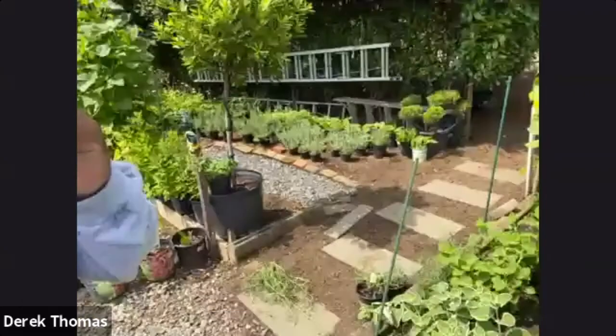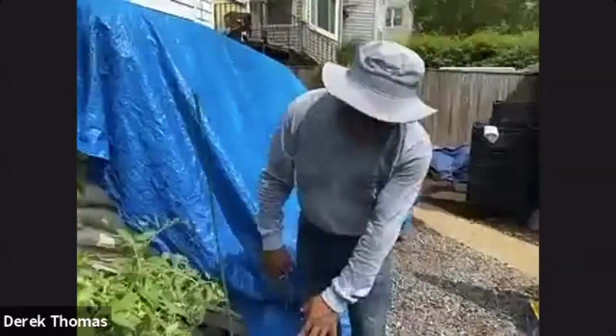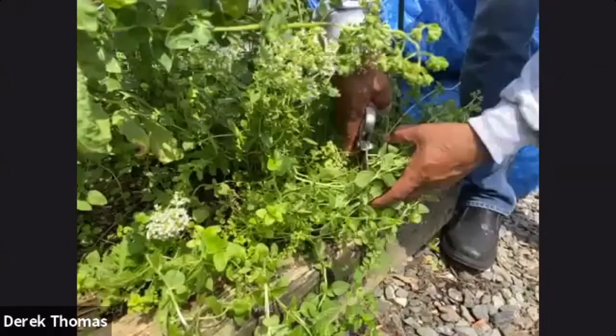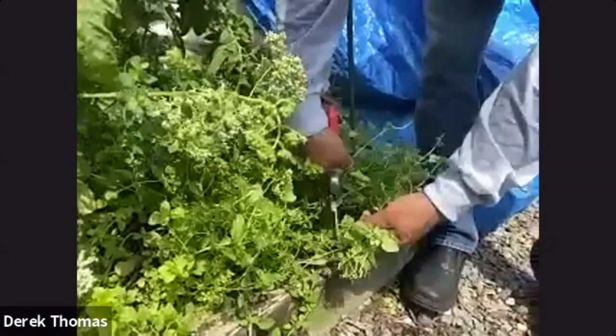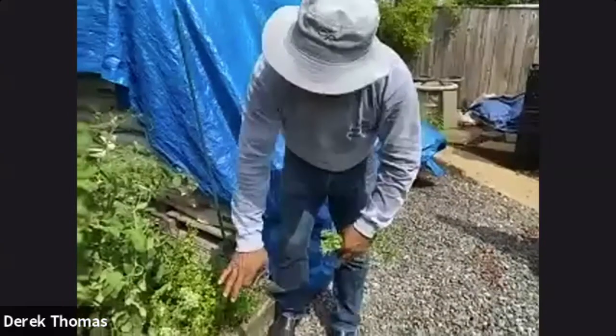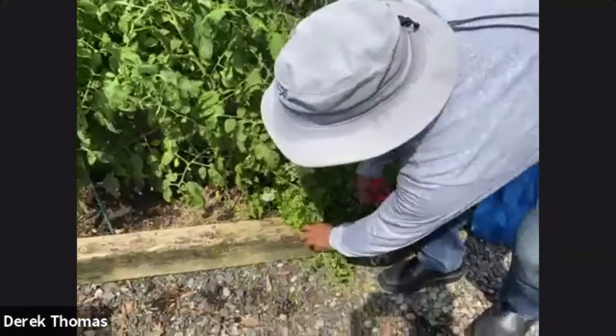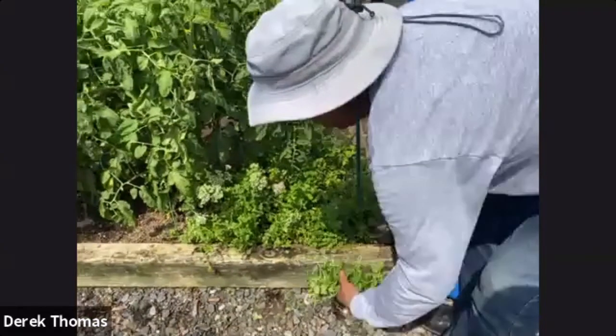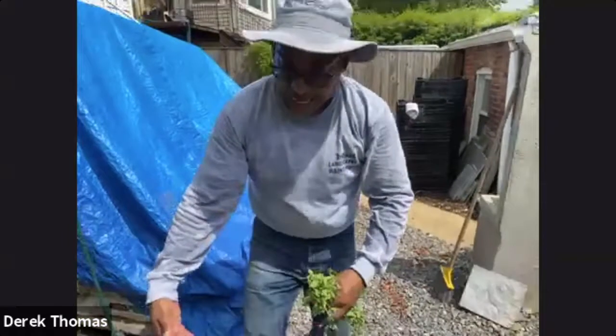For the ornamental garden, you can make the same decisions. If there were things that didn't do well, you can either dig them up, transplant them, or give them away. I have an oregano patch here, and what I repeatedly do with it is reduce the size and reduce the mass. I'm going to make a really nice oregano pesto with this. I want to bring it back in bounds so that it's within bounds and well behaved. Any leaves and stuff left over — clean that up and put it in the compost bin.